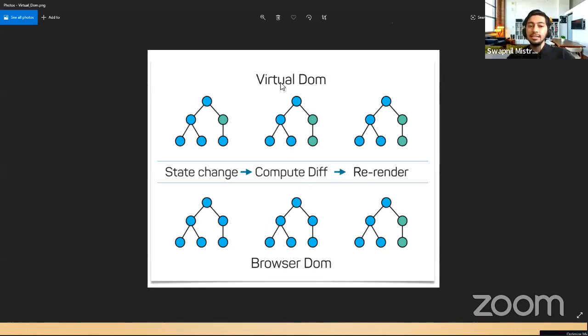What React has is a virtual DOM. Whatever websites you see on the internet get rendered inside the DOM, right? DOM stands for Document Object Model, and whatever HTML elements you write get rendered inside this DOM. Now what React does is it has a virtual DOM.